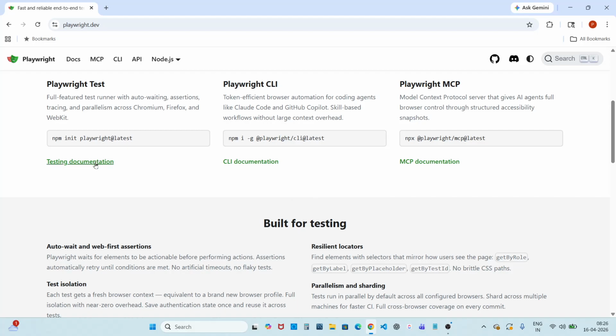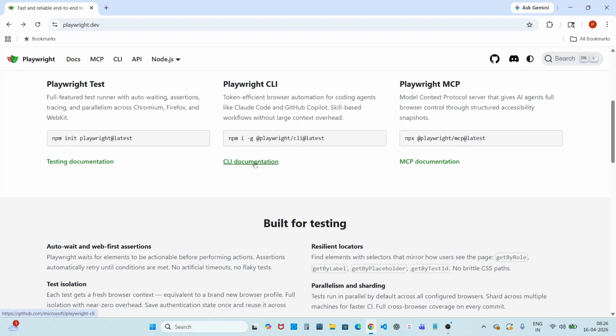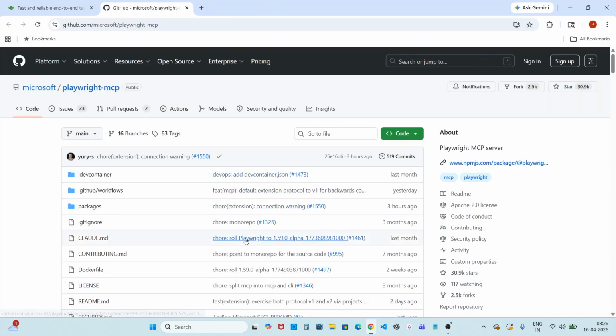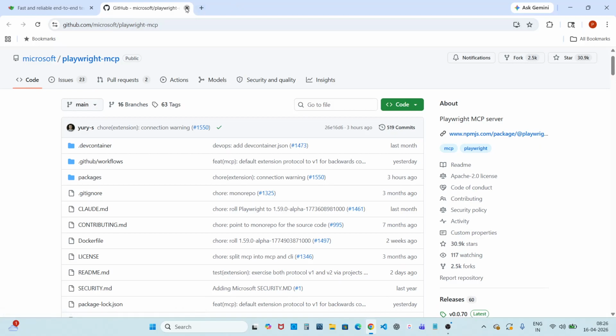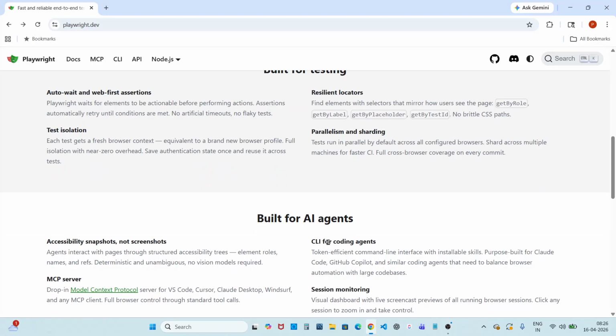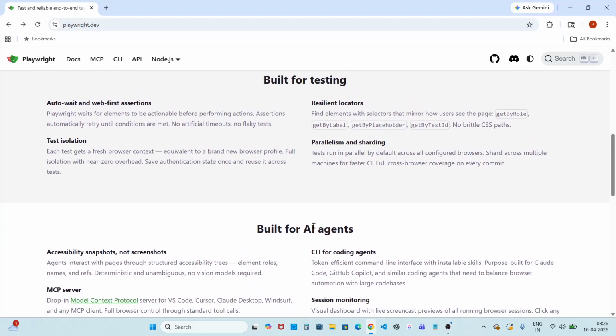So you can see all the documentation over here if you click on the links. Built for testing: auto-wait and web-first assertions. Playwright waits for elements to be actionable before performing test actions.